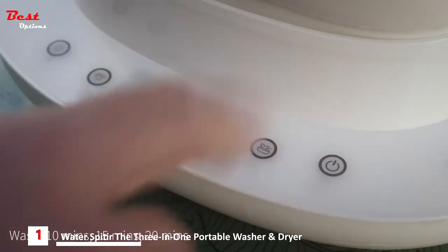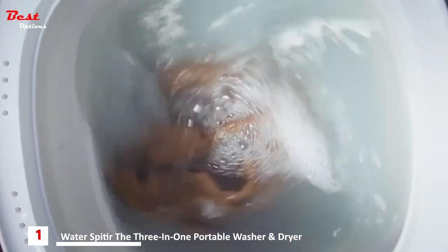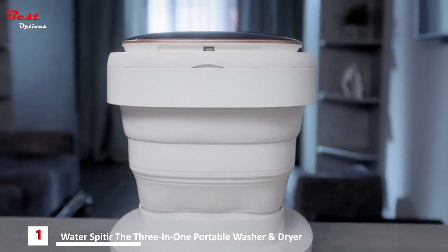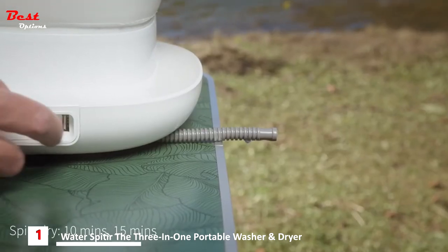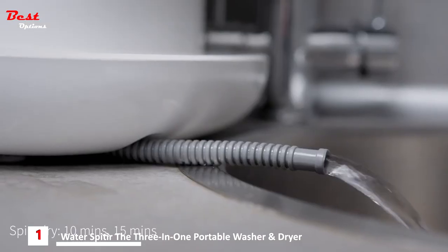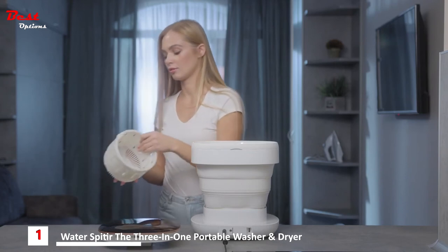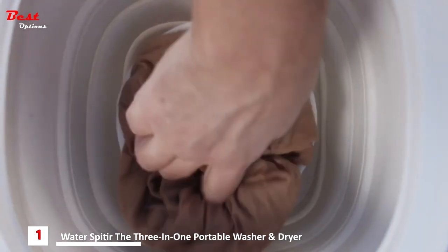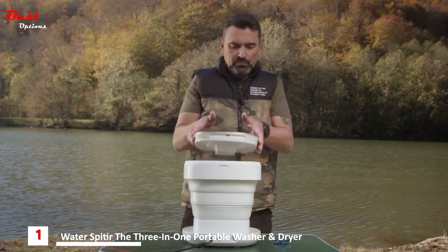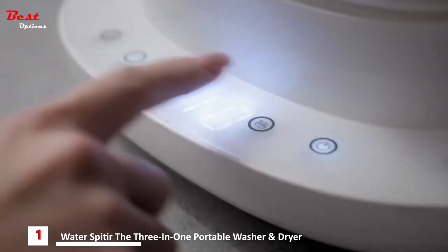Whether you need a 10, a 15, or 20-minute wash, the water spitter is available to be adjusted to any of your cleaning needs and can be drained easily through the opening of a valve or automatically. The choice is yours. After your clothes are done washing, the water spitter can spin dry your items for 10 or 15 minutes.